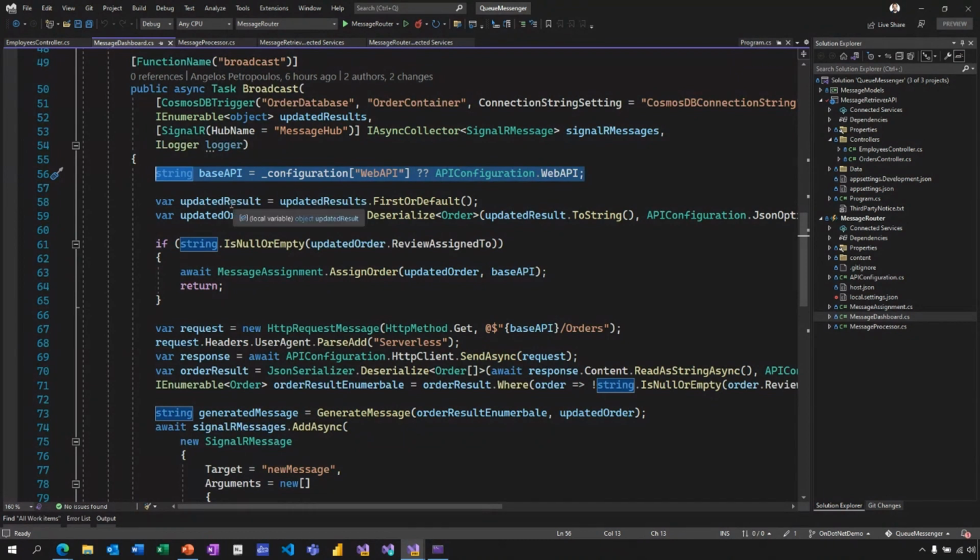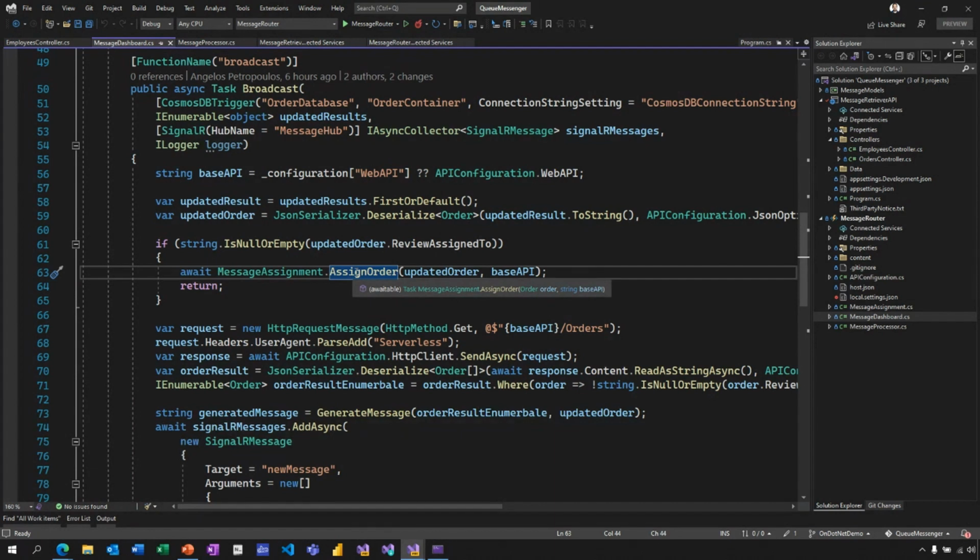And all we're going to do is, the results is the variable that is passed in. We're just going to load the results. We're going to say, well, this trigger from Cosmos DB contains a new message in it. We're going to load that message. And as long as it's not empty, then we're going to find the first employee that is available and assign them the order.